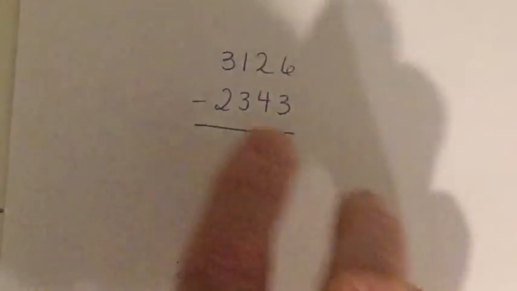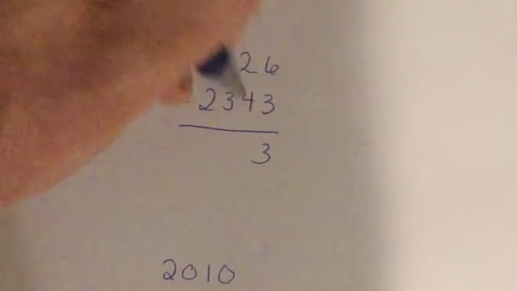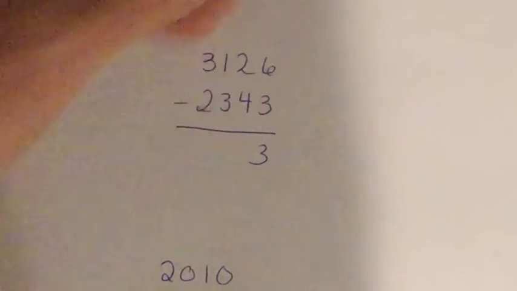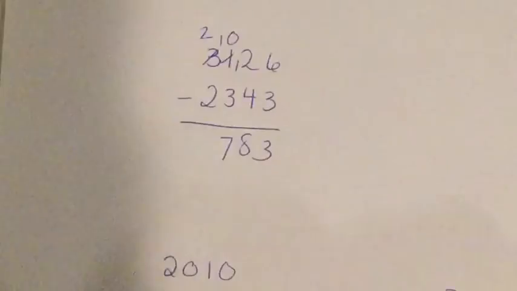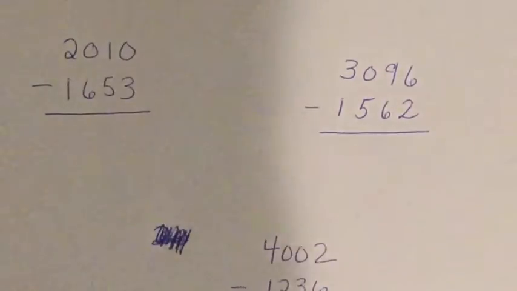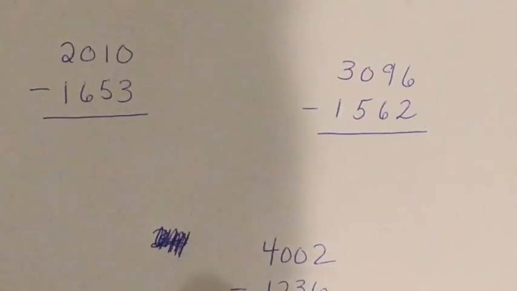Subtracting, okay. They're pretty good with borrowing, so they understand 2 minus 4 they can't do. Every now and then students will make a mistake where they'll say, well, it's just 4 minus 2 is 2 instead of borrowing, so we've got to watch for that. 12 minus 4 is 8. Got to borrow again. 10 minus 3 is 7. And then I do a lot of practice with zeros. And that's good. You want to do a lot of practice when there's zeros involved in the thousands digit at the top, because they get confused with this.